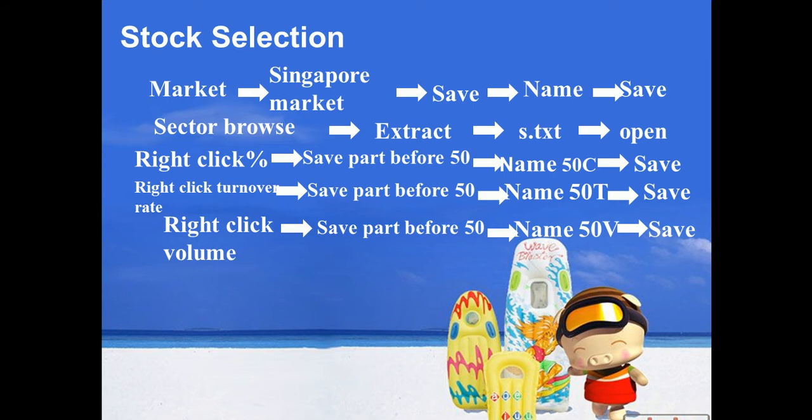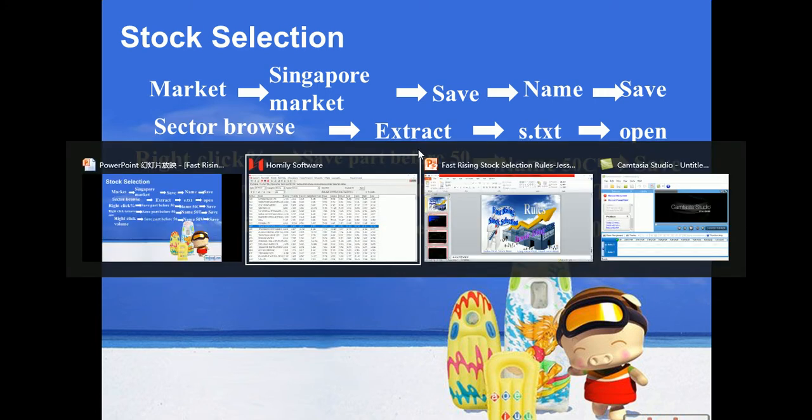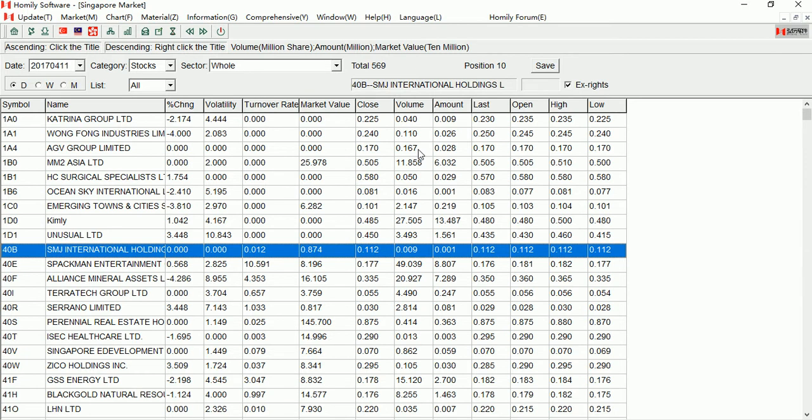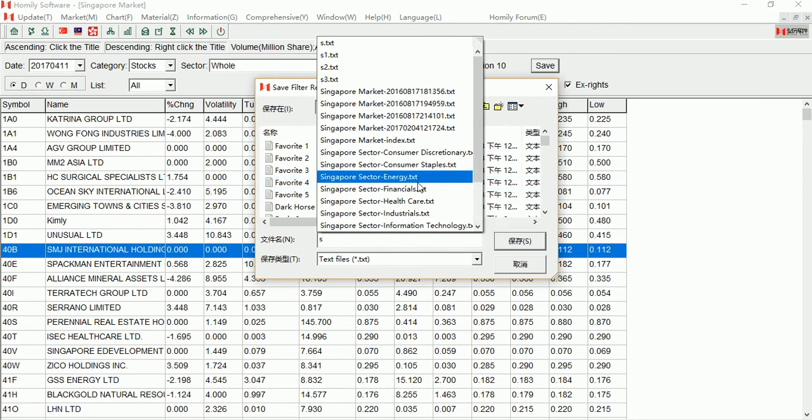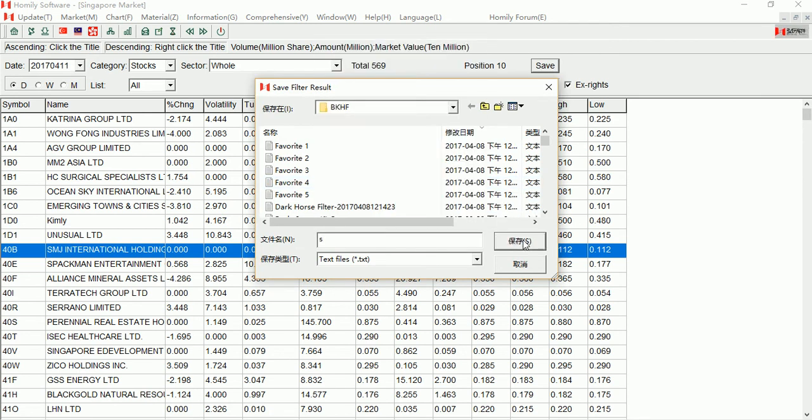But this step maybe you think is a little complicated, but I will show you. Then you will find it is simple. Okay, so click here is the save. We just click save. Then maybe we key the name S. Okay, then click save.